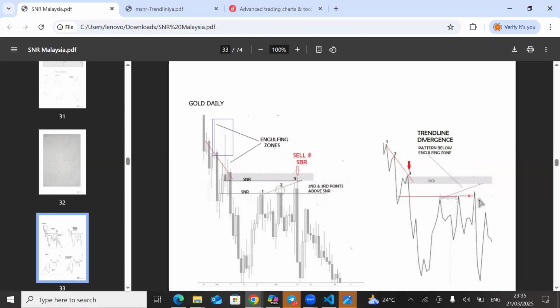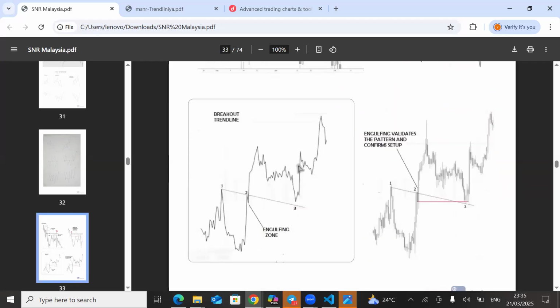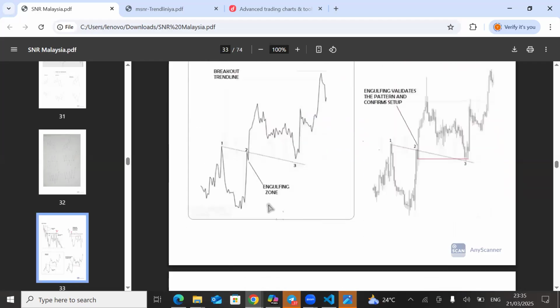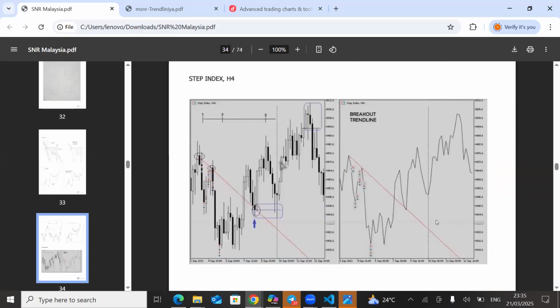Here's another trend line here. We have engulf, engulf. You understand? But this one does not engulf, so it doesn't matter. But always look for the ones that have engulfing candlesticks. Here, 1, 2 touches, third touch is your entry. So there's an engulf here. Here's the engulfing zone here. You get an engulf. So always be mindful of that. Yes, also an engulfing candle on this trend line. There's also an engulfing candle on this trend line. So you should always have those engulfing candles. It's going to really help you.